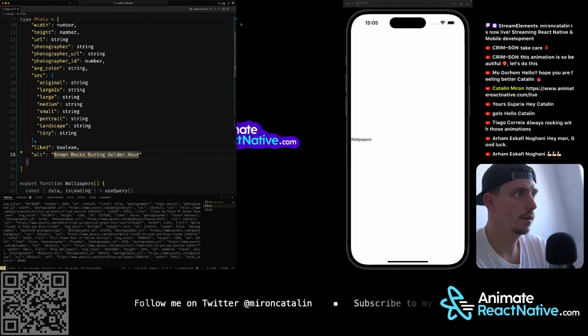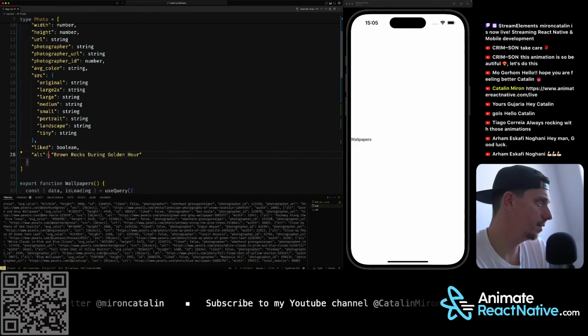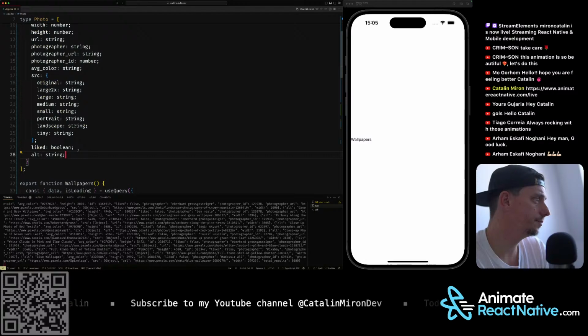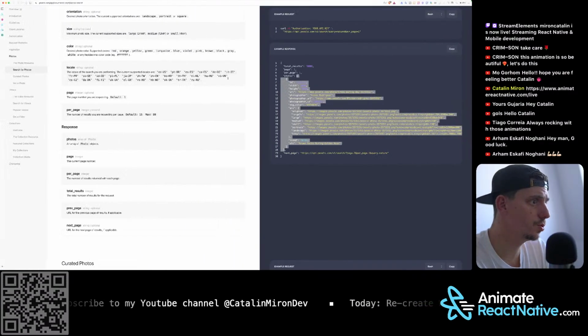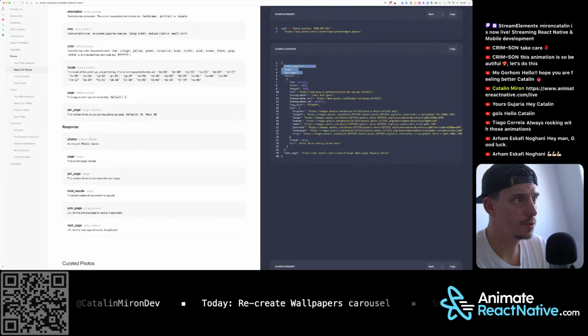What have I done? No, make this larger. Okay, and this one is going to be a string. And what else do we have? So we have next page.